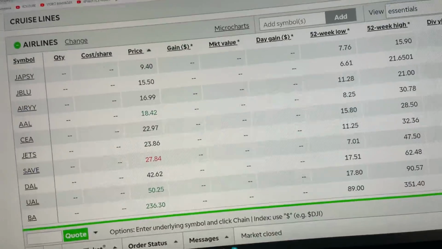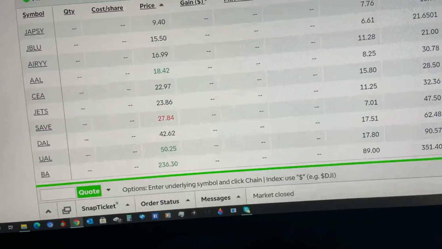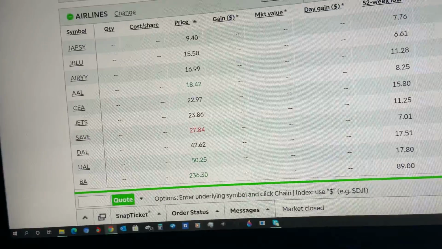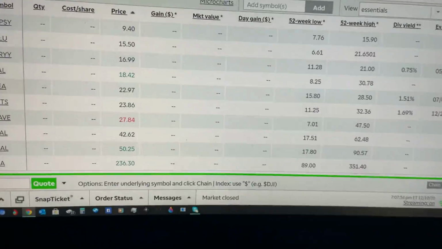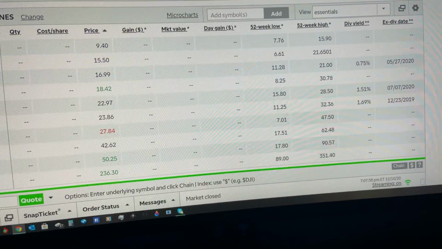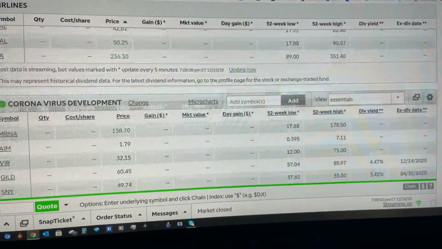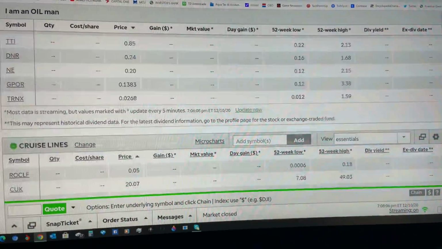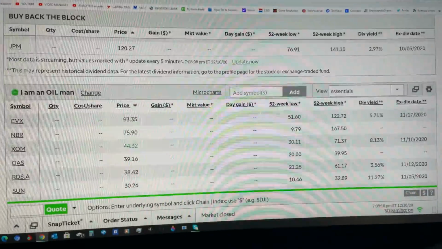So the problem that I have, once again, is that if you were able to get into the airlines back when I told you to, you bought in when it was dirt cheap. As it started going up, it got more expensive to buy in. And once people started short selling out of it, to me, it made no sense to try to get into airlines, not when there's so many other possible places to put your money. I personally doubled down on oil, energy, and big tech.